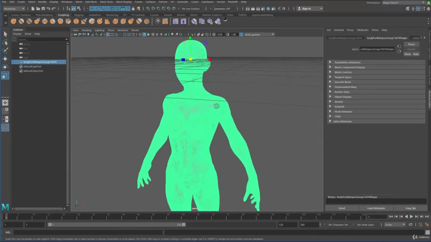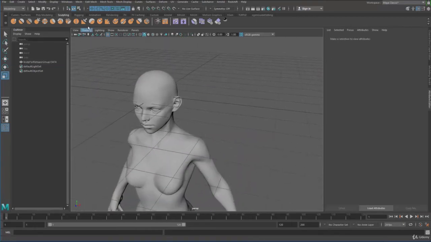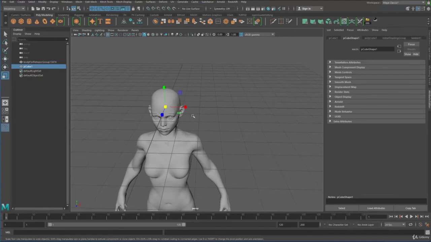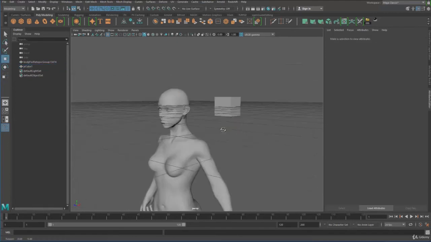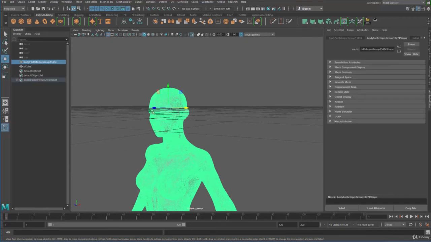All right, and then one of the handy things I do is, let's say I have a different model here. If I have polymodeling, I can create a square, hit W and drag it out. Now, if I have a lot of models, I can select one of them and press Control 1. You can see I'm isolating the model I'm selecting now. The box is no longer visible.